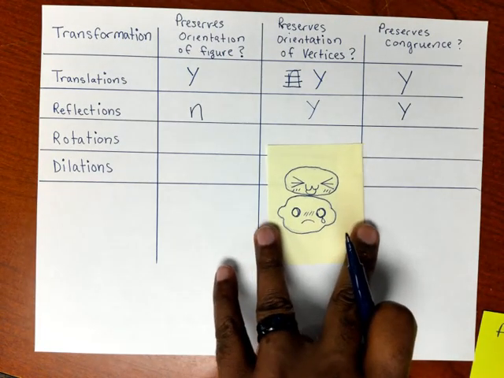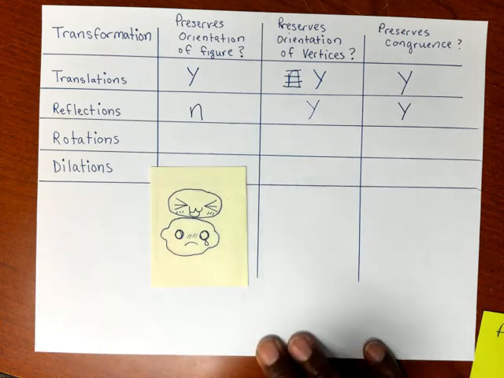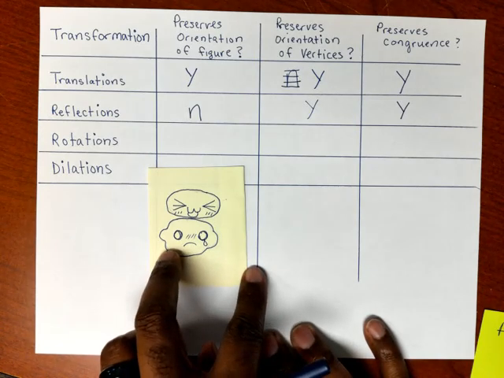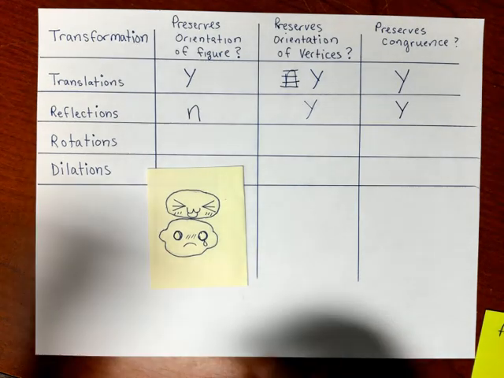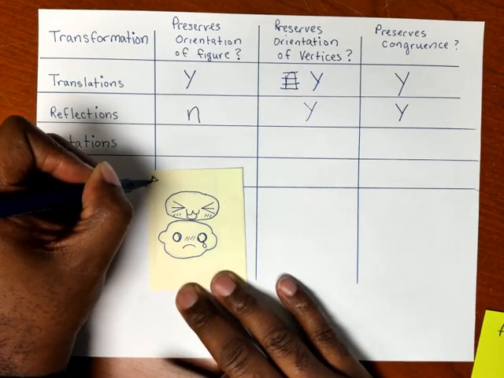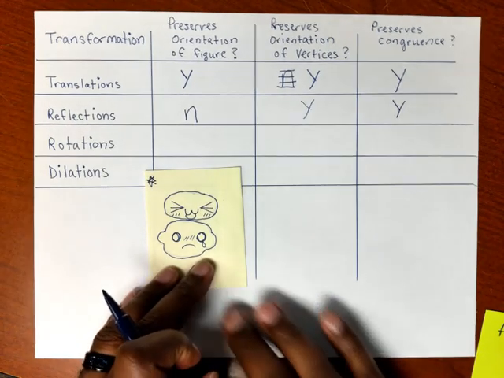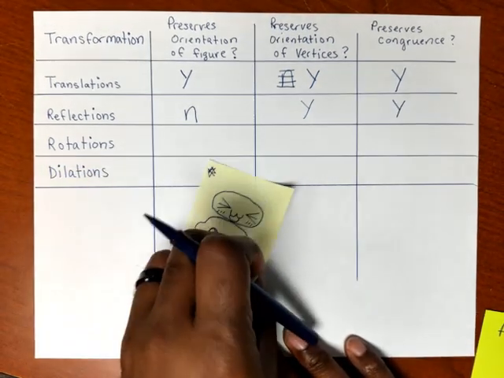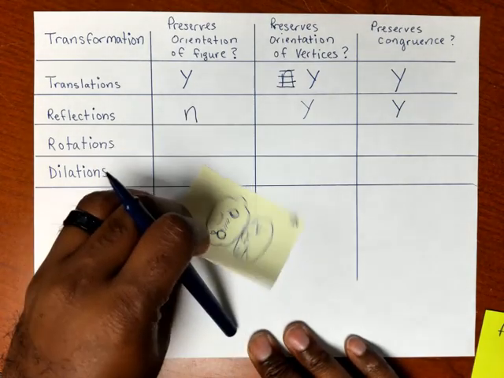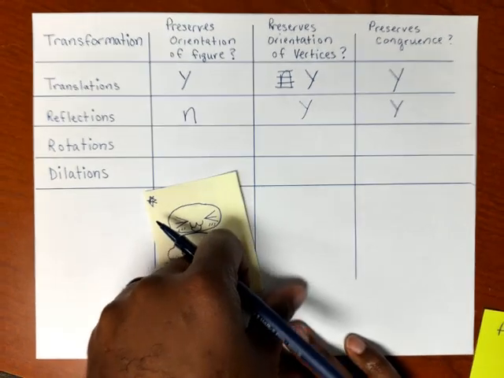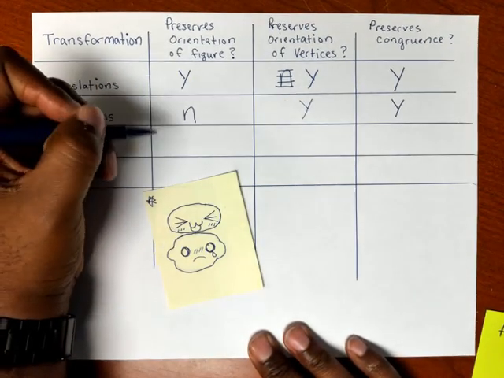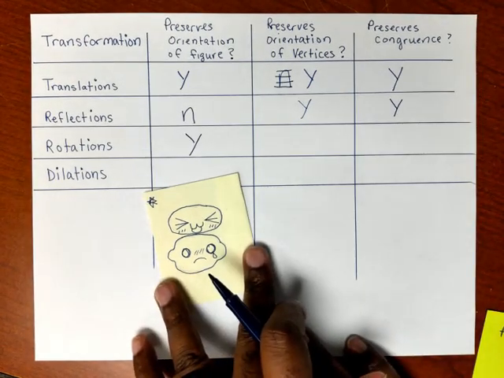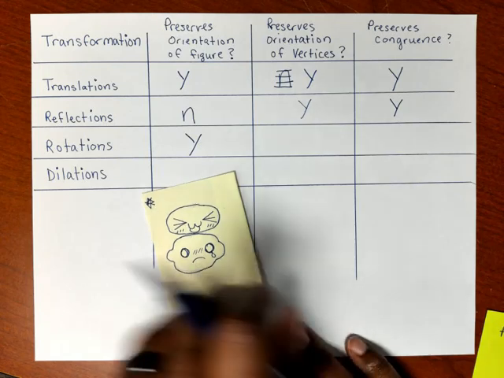Okay. Next, let's look at rotations. When we talk about rotations, we're talking about turns. We're talking about corners. So if we're looking over here, this star or whatever you want to call it, if I flip this, this is not a rotation. This is a reflection. This is a flip. So does a rotation affect the orientation of the figure? Say it does preserve it because it does not flip when you rotate. Okay, it does not flip; it just turns.